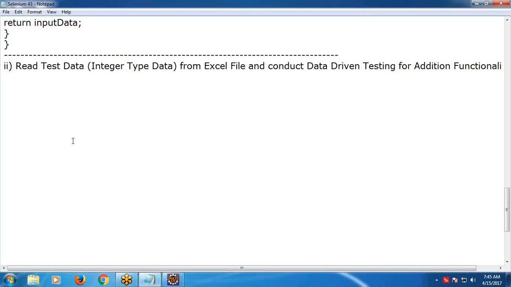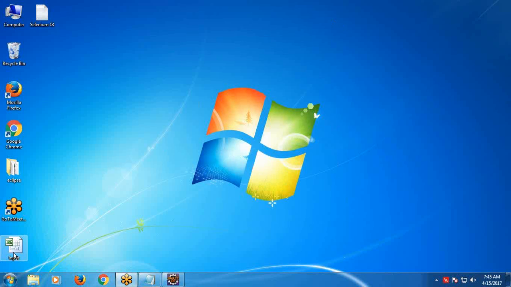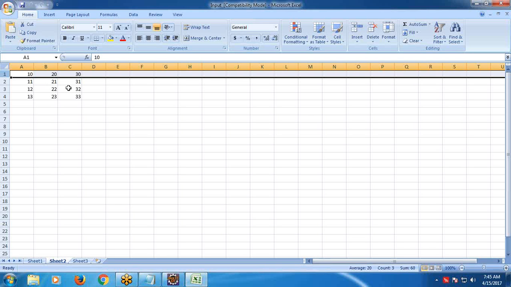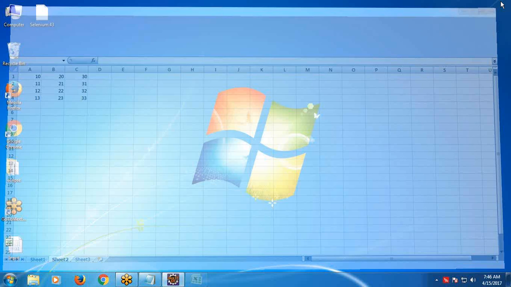For example, add the first record 10 plus 20 plus 30, 60. Next second record, third record, fourth record, like that.